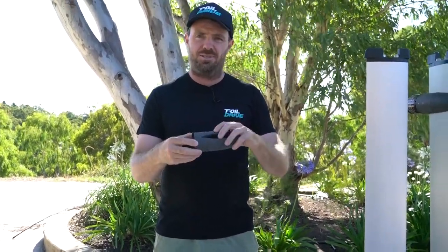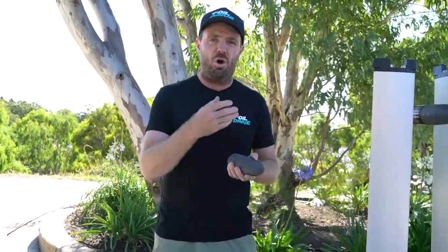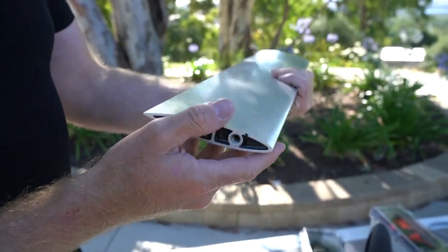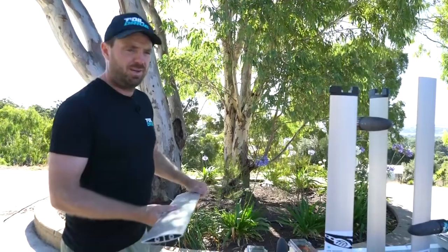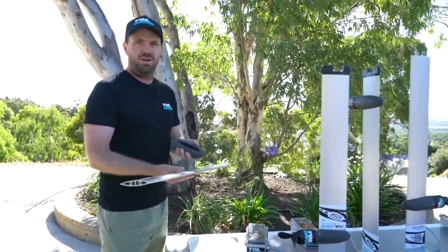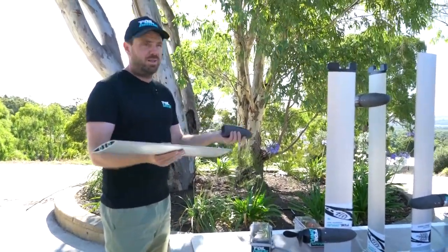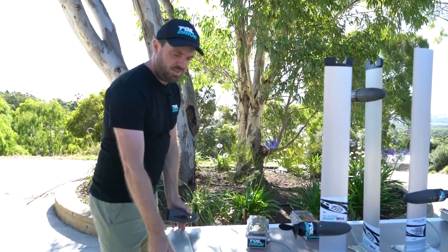This pod has end caps, all glued up, and it actually floats - it's sealed and has its own buoyancy. So this actually adds to the buoyancy of your foil. Same goes with the mast - we seal up all three cavities on both ends of the mast to provide buoyancy. It's probably not necessary, but we're always trying to go that extra mile. With the pod and the mast combined, if you put them in a bath of water, they're just under neutrally buoyant, so the weight basically cancels itself out. We're obsessed with weight and size.